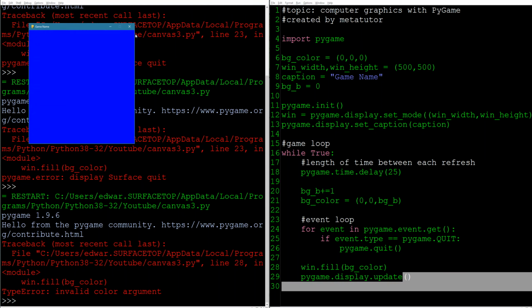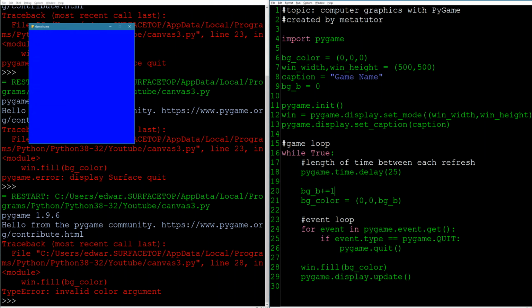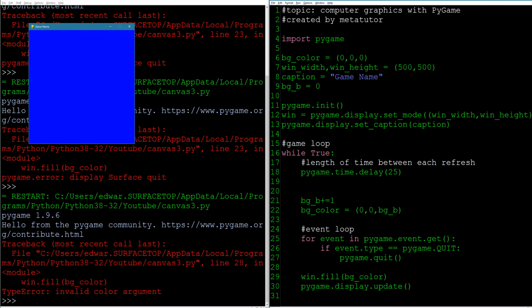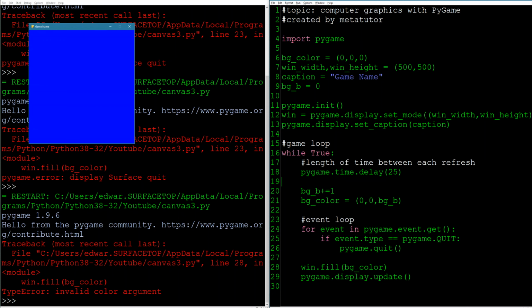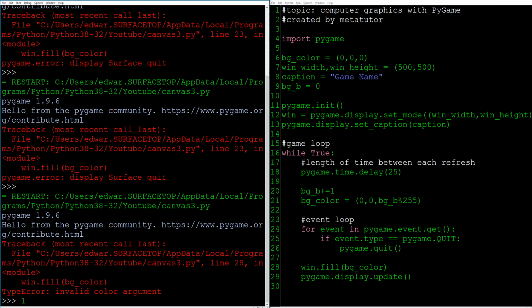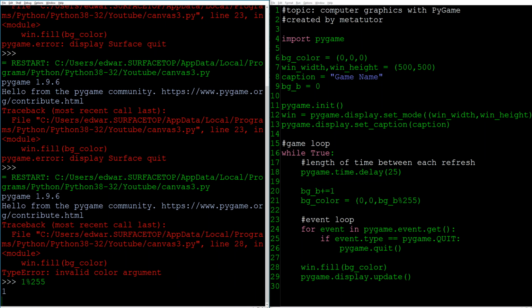So that's something I'll ask my students to fix. One of the easy ways to do that is just to put a try and except around it. Or you can do bg_b mod 255, because what the modulo will do is, if we have 1 mod 255, that's just 1.